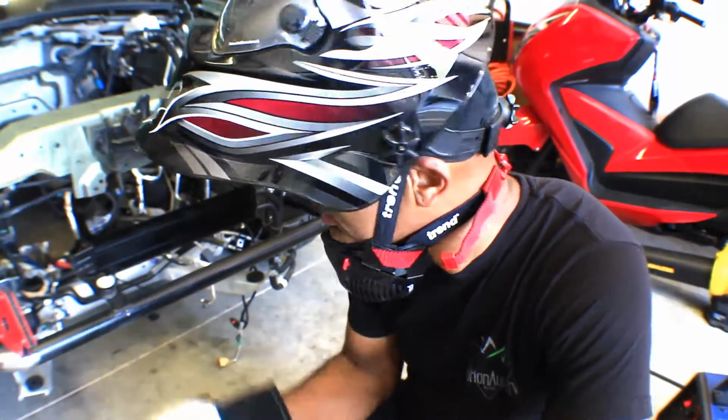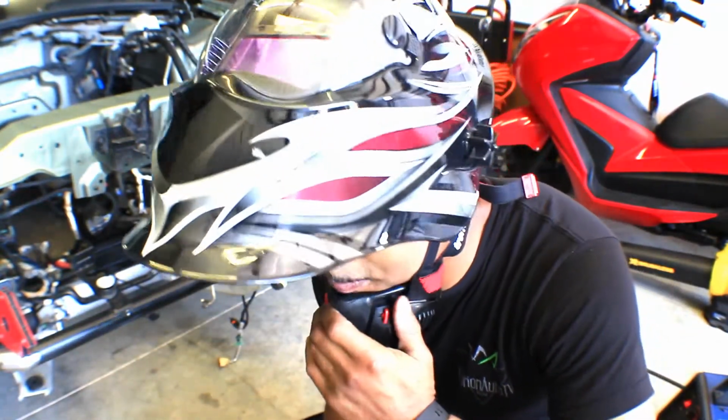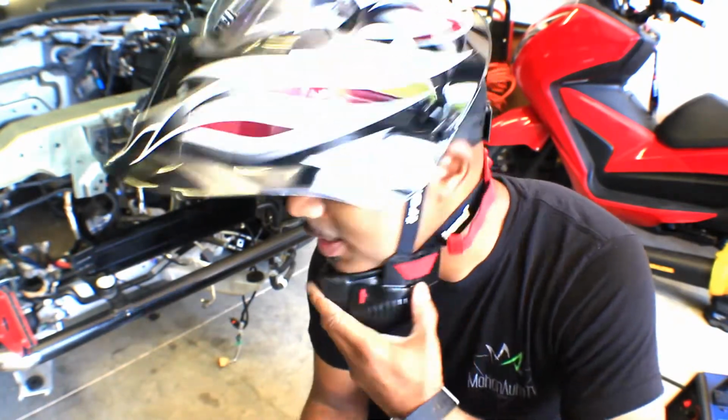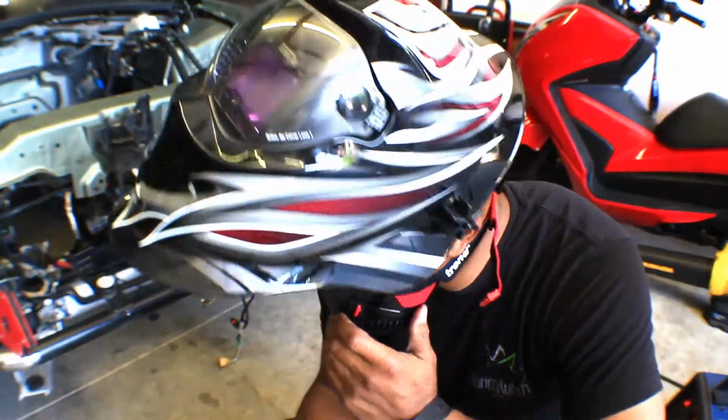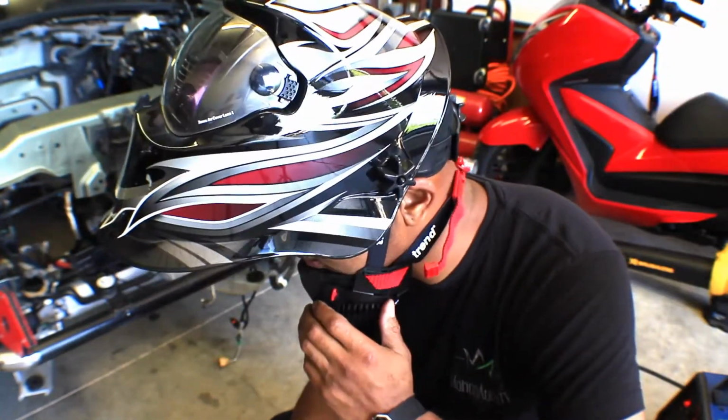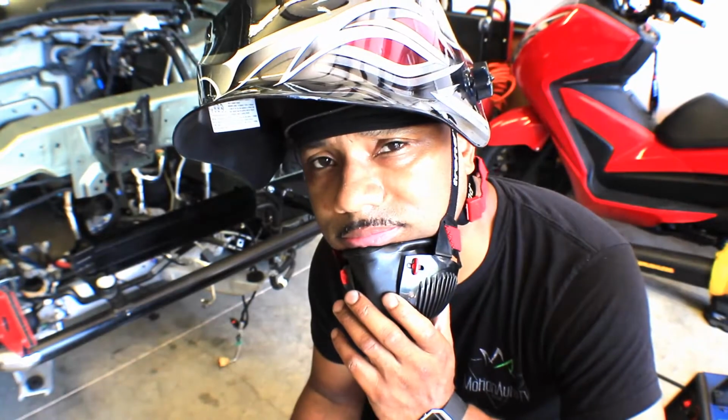All right, so I got both of the bars cut out and ready to tack them in. So I got everything set up. You can hear the, what is that thing called? The welder. Yeah, that. I got it powered up. So I'm just gonna tack them in and then go from there. Okay.